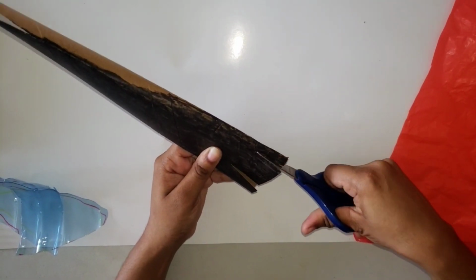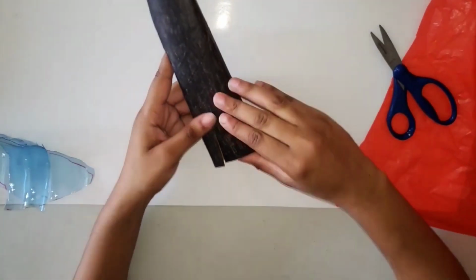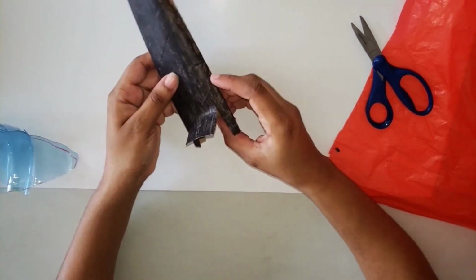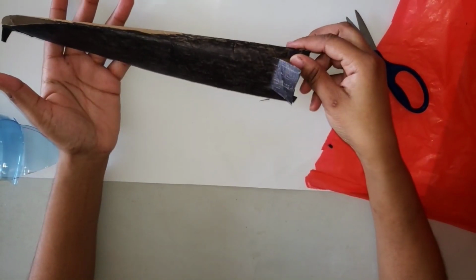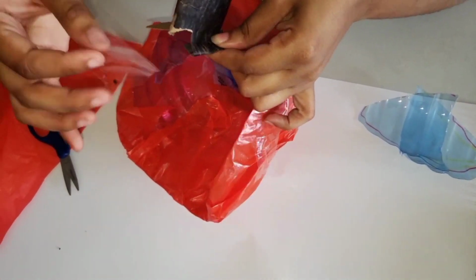Remember, I stated that you need a little mountain peak. So now you're going to take your beak and add on two cuts to it. And these two strips, you're going to now take and tape onto that same peak that we did earlier.